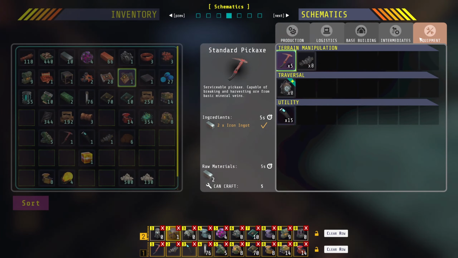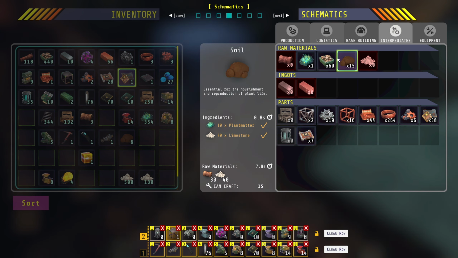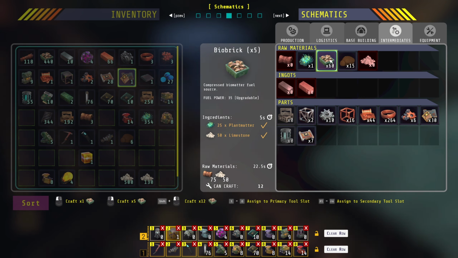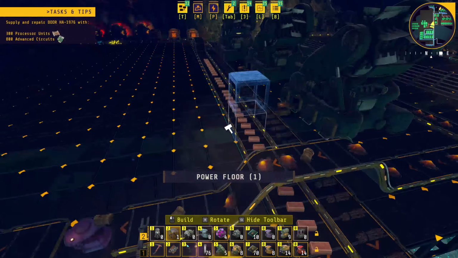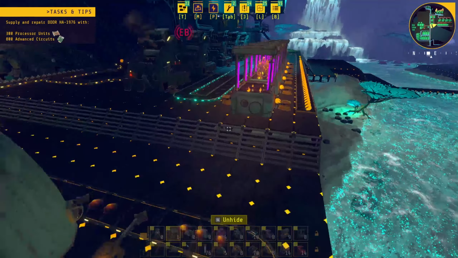And I should be converting this. What does it turn into again? Limestone. I just don't know what to do with the limestone because we're not making this stuff yet. But we could. Not right now. One thing at a time.